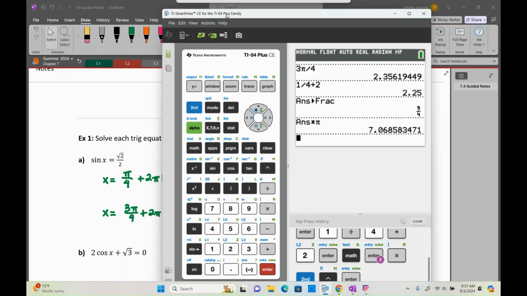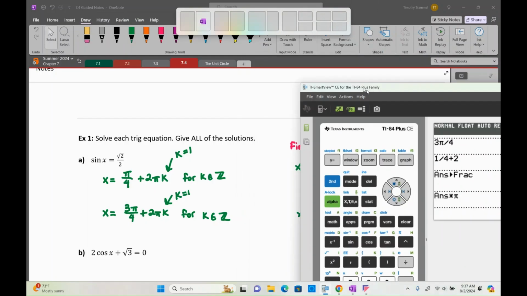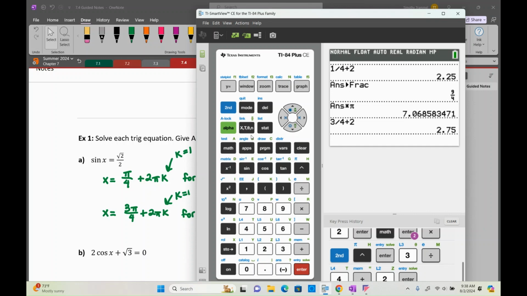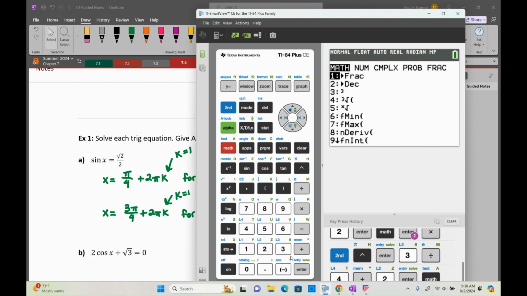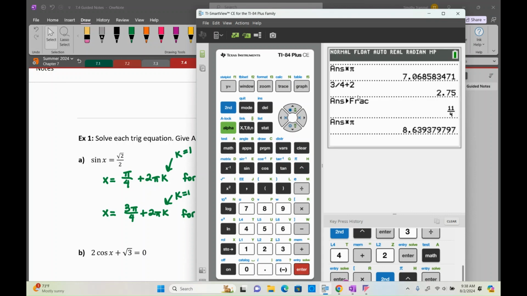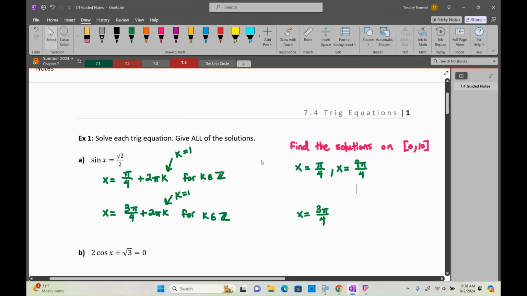Okay. Let's use this one at the bottom here. So my 3 pi over 4. I'm going to leave out the pi, though, for a minute, so I can get my fraction here. So this one will be 11 pi over 4. Let's see if I multiply this by pi, if this is still between 0 and 10. Okay. It is. Okay, so 11 pi over 4 would be another one.